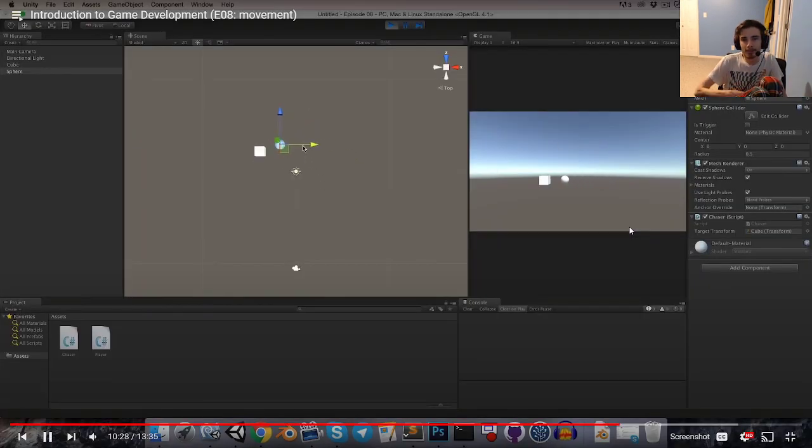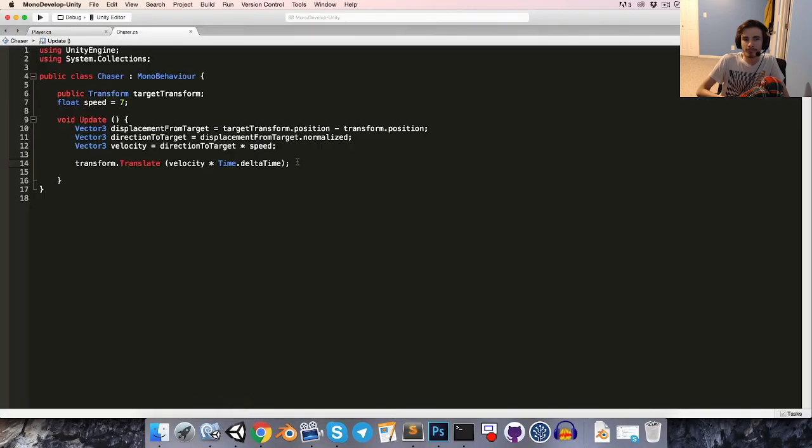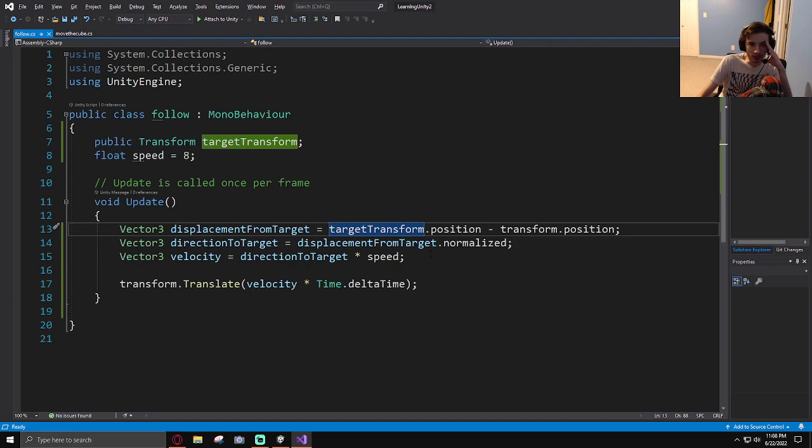It might be quite nice to define a stopping distance so that maybe it stops before it quite reaches the player. How do I do this? Okay, let me see if I can do this on my own.